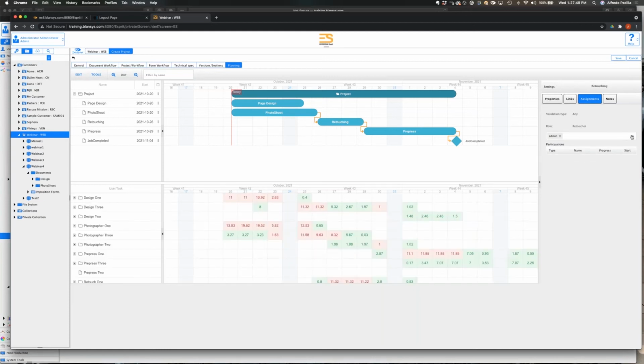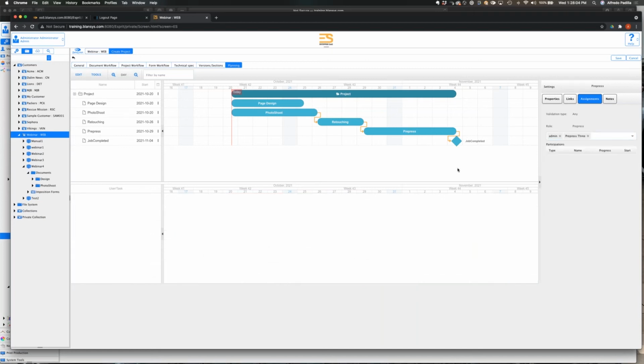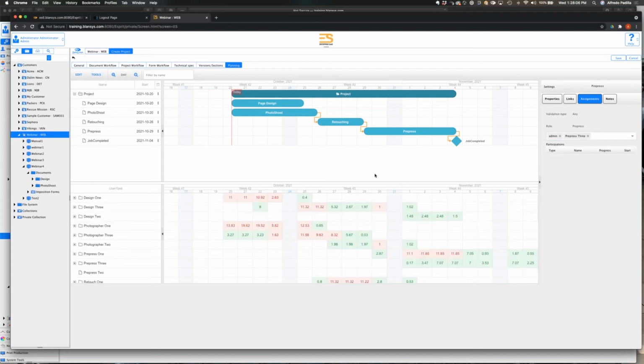Go to retouching. Doesn't really matter which one. And then finally to pre-press. So I have all those set.